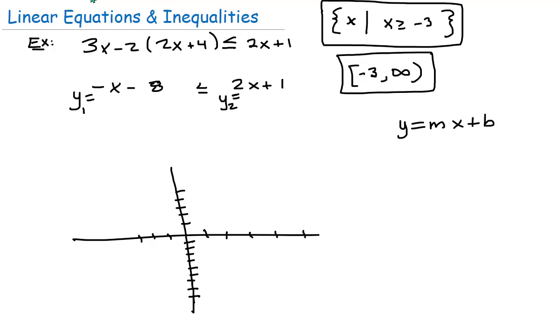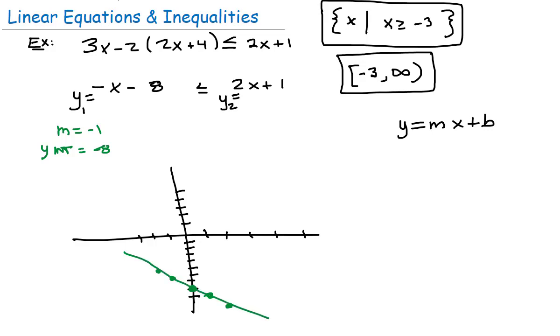Our slope on the first line, the left side, would be the negative in front of x, so this one has a slope of -1. Our y-intercept would be the -8, so the y-intercept on this one is (0, -8). If we go down here, 1, 2, 3, 4, 5, 6, 7, 8, and then use -1 for the slope, down 1 and 1 to the right, that would be the left side of the equation.